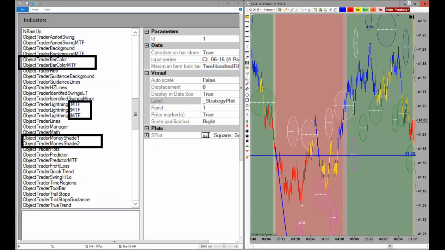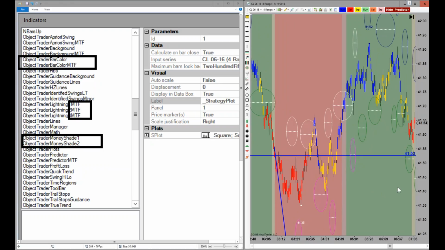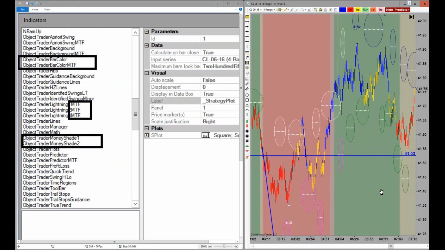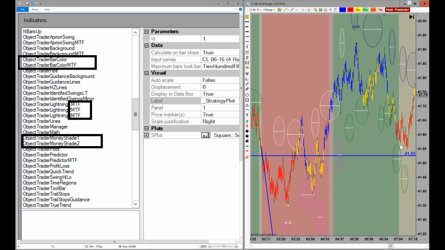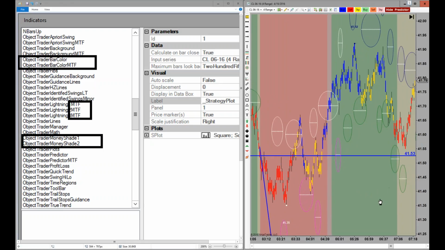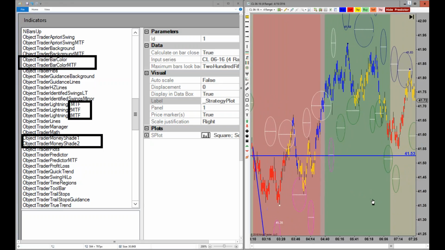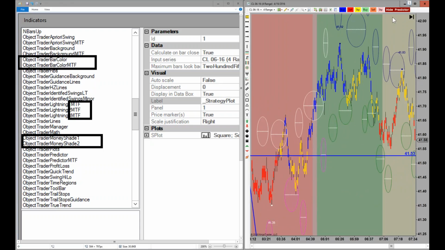Now, when they go through a Predictor like it's doing right there, then more than likely, you're very possibly going to get a trend change. Just got to watch for it. This one happened to bounce off this Predictor instead. So that's the Predictor scripts, and you can hide them just by simply clicking to hide.